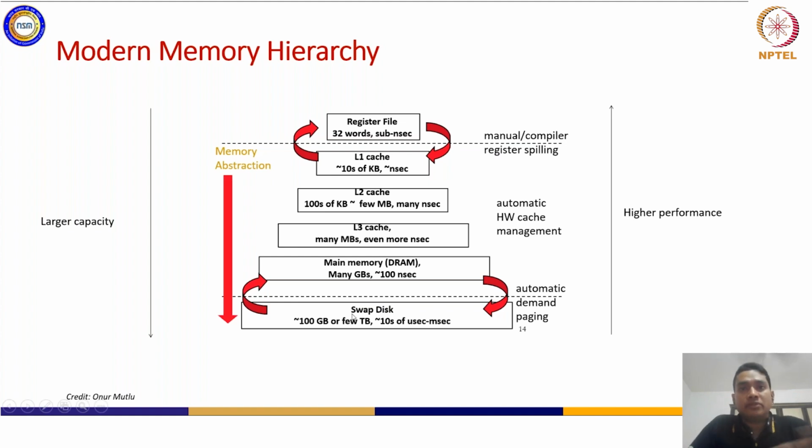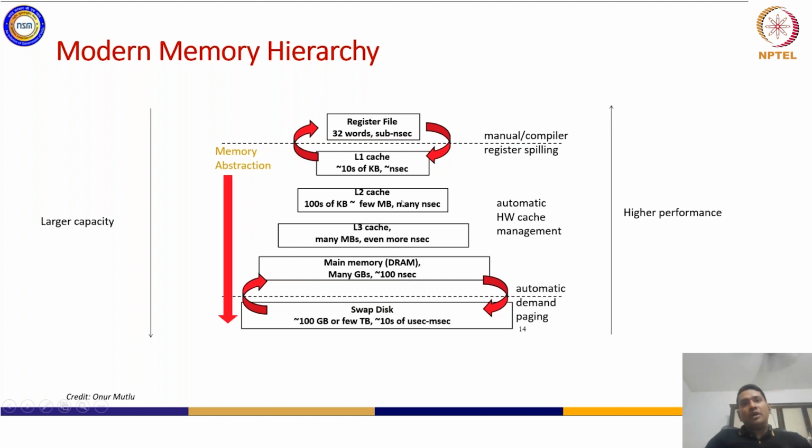Now, in modern systems, of course, your swap disk is extendable to remote storage through different gateways, and it can have several TBs, even petabytes of swap disk available. But just looking at the local system, the sizes vary from words to KBs to several MBs in the last level of cache, and then several GBs in your dynamic RAM, right? Now, why is this hierarchy necessary? Because the L1 level of cache gives you very fast access to the computing unit, because the computations are much faster, and you need the data available to the computation unit much faster than from the dynamic RAM, where the access time is higher.